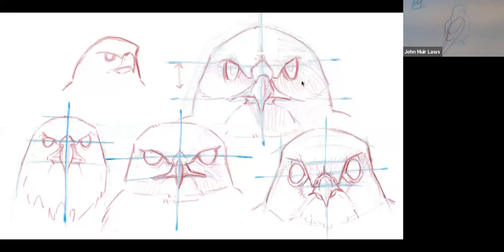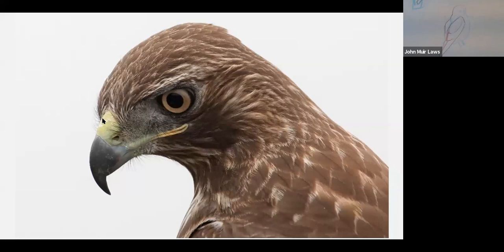If you look at it from a three-quarter view, you don't get to see the other eye. And here's the important detail. Look at how the beak tucks up into the head, and you see a little bit of the head feathers coming down on this side here, and coming in over here. That is going to make your beak look like you're seeing it from a three-quarter view, instead of just a straight side view. So that little bit coming in there makes a big, big difference.